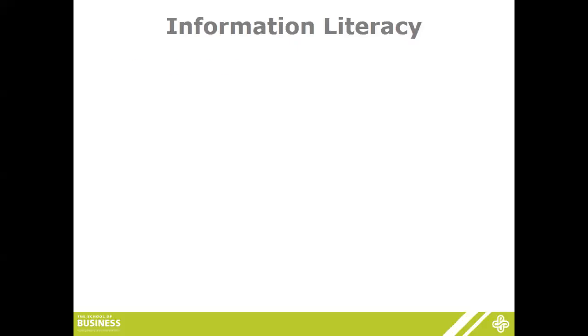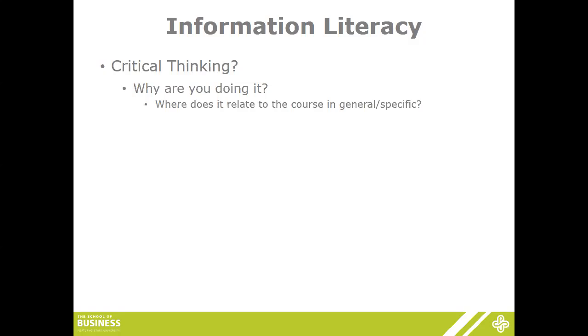With the information literacy assignments, when we talk about critical thinking, you want to think about why you are doing this task and how it applies to the class. Clearly the people that created this class, Dr. Wagner, Dr. Gerbing, myself, could have pulled that assignment if we didn't think it was valuable. We could have had you do something different. So we clearly said you are going to do this because there is some value to it. How does it relate to information literacy? How does it give you context on that? And where does it relate to the course content in particular?